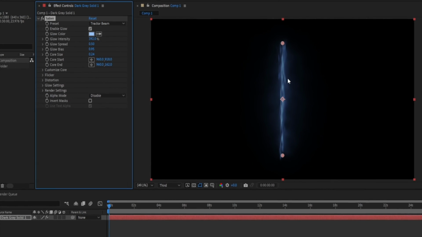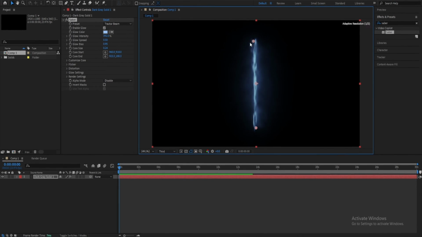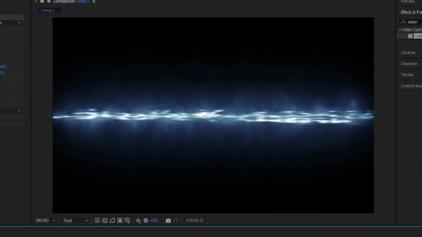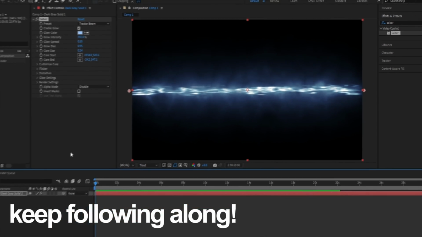Now what we want to do, we want to make it a line. We don't want it vertical. We want it horizontal. What you want to do is click on these two center points and drag them to each of the end of the sides. So see, we have something like this. It is moving slow, but this is not what we want. Follow my steps and we'll make this look clean.